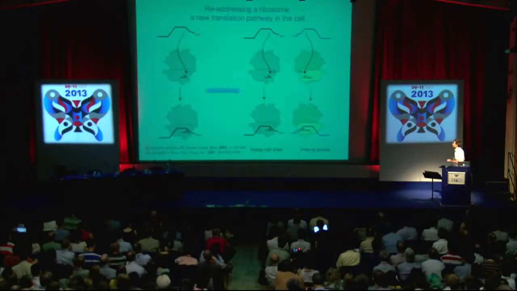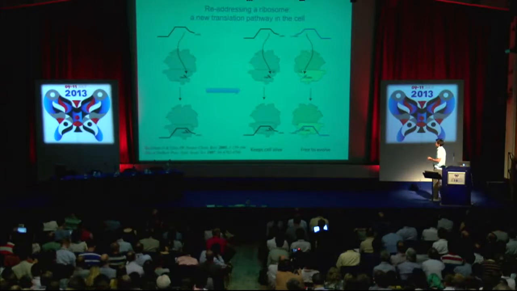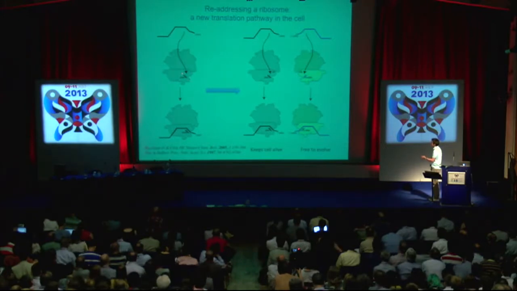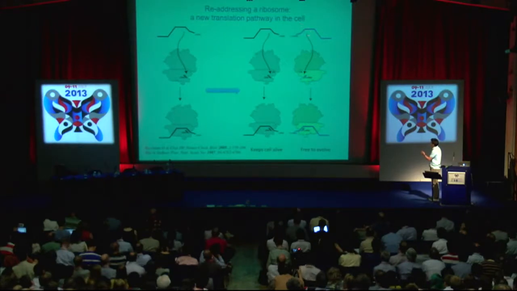The second challenge then was how we readdress the ribosome to a new message. So the ribosome in bacteria, or in E. coli at least, recognizes the messenger RNA via a so-called Shine-Dalgarno interaction between ribosomal RNA in the small subunit of the ribosome and the leader sequence in the messenger RNA. And so we made, again, a second copy of the messenger RNA, a second copy of the key bit of the ribosomal RNA.